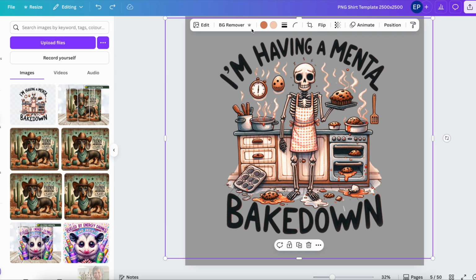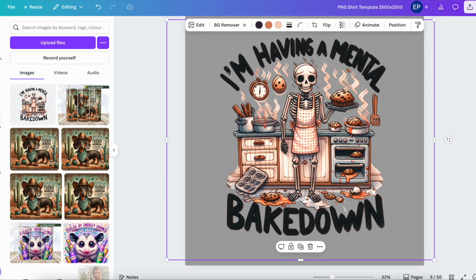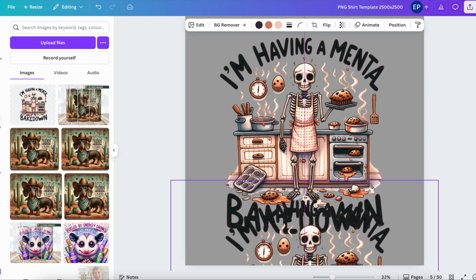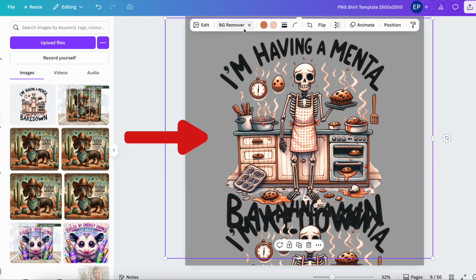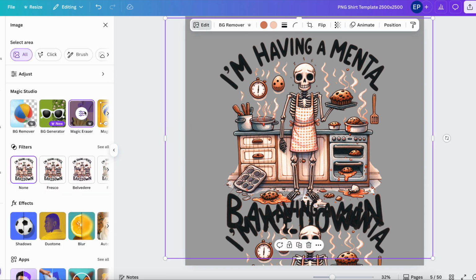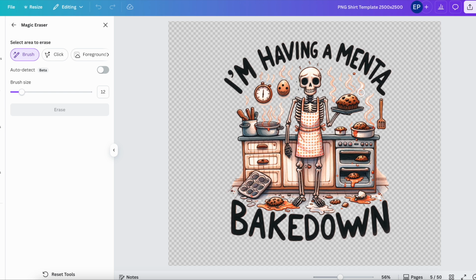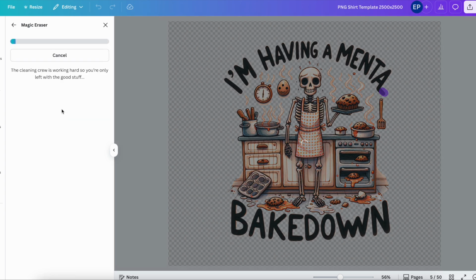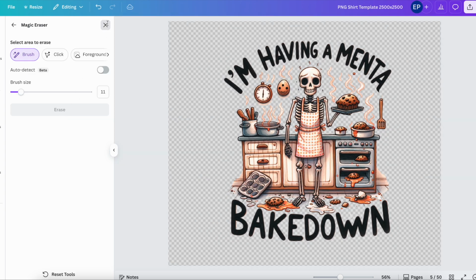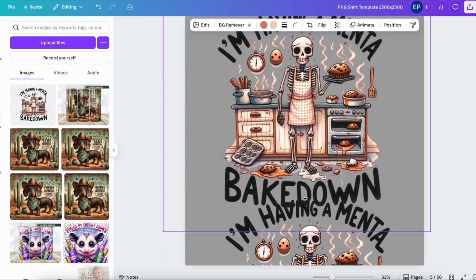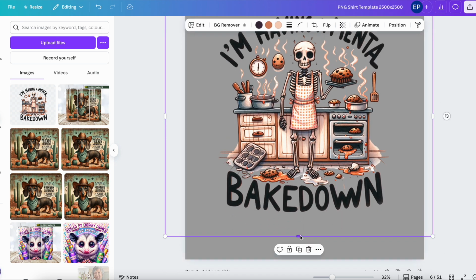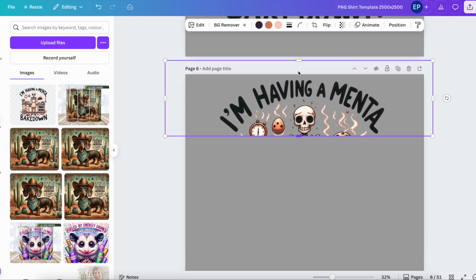So first of all, I'm going to duplicate it. Hit the plus button to duplicate it, just move that down for a second. Click on it, I'm going to go to edit, I'm going to get the magic eraser, and I'm going to take off this little bit here, still using that long side for the A. So hit the erase button, okay. And now I want to go to my duplicate, and I want that L.